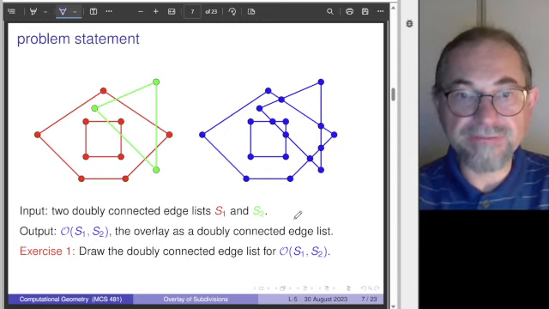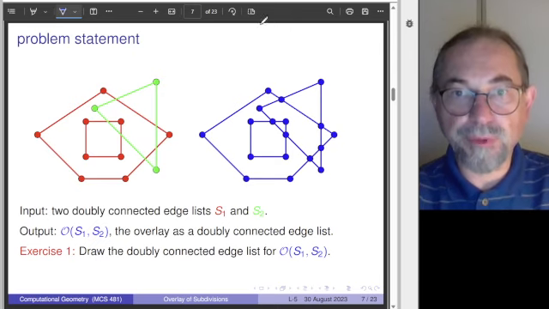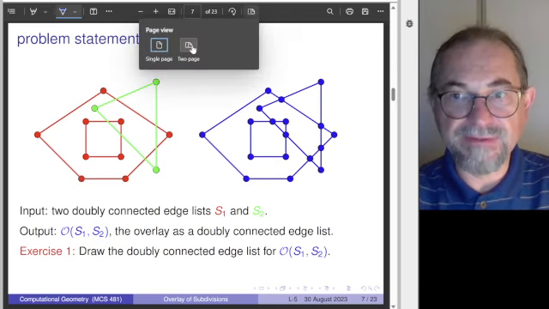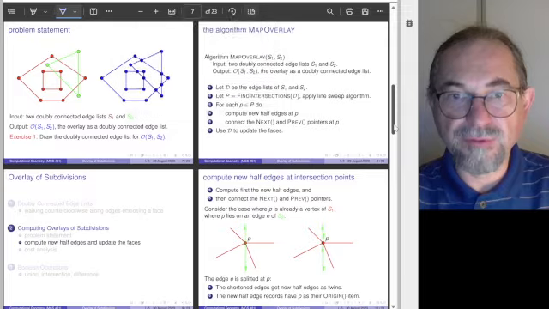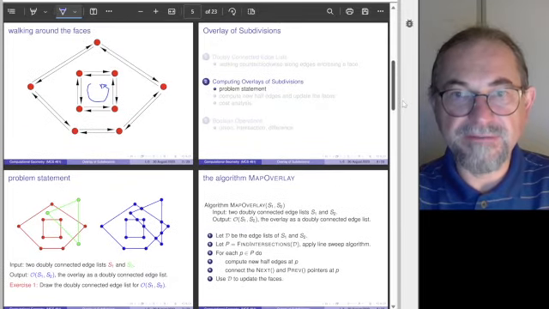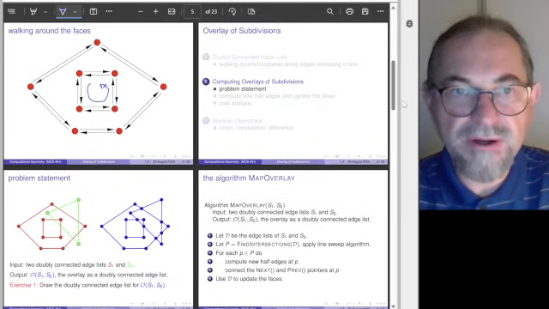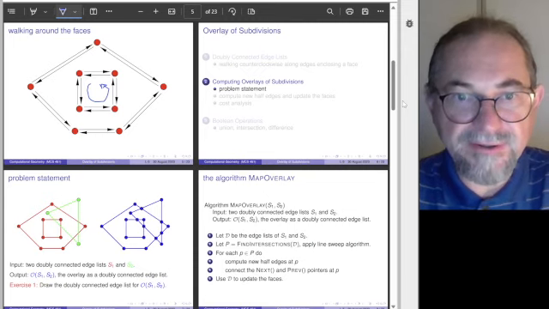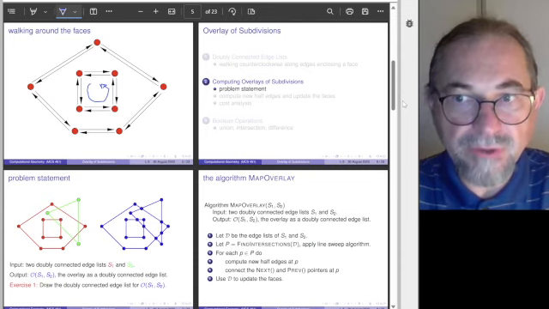So at this point, it's very good to pause a little bit, and if this is a pre-recording, you could pause at this moment now. So you see on top we have the doubly connected edge list for the pentagon with the square hole.